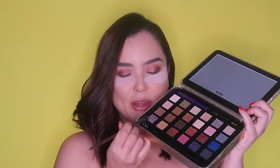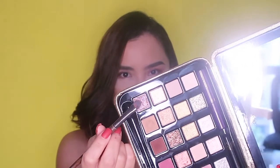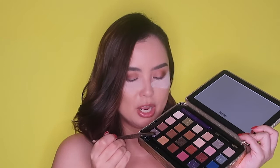Okay, now for the fun part, I am going to apply this very, very shimmery color. It is called Jewel. That's why it's so shimmery. I'm gonna pick that product up with a very flat applicator brush. So it's flat and it's a paddle shape. You can't do this with a blending brush because then it's just gonna be very messy. So you need something flat that will really hold that product, all of that sparkle.